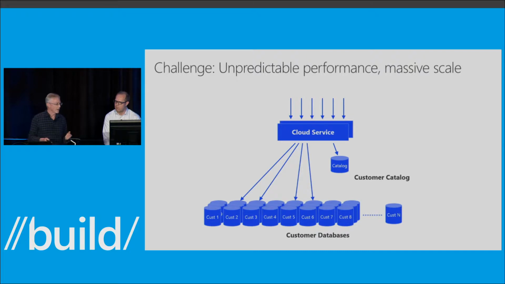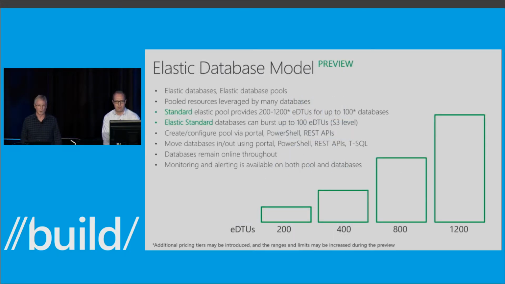So what about a different way of solving this when we've got hundreds or thousands of databases? So this is where we introduce the elastic database model. The elastic database model introduces the idea of elastic databases and an elastic database pool. So this is the notion of providing a pool of resources that can be shared among many databases. Particularly appropriate for databases that are not active all the time. I mean, people aren't buying tickets to concerts every second of every day. You may have bursts of activity, but the database is not going to be used all the time by all those customers.